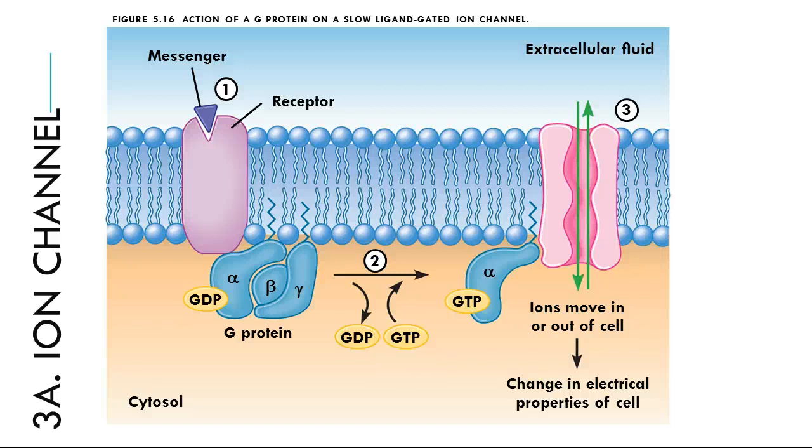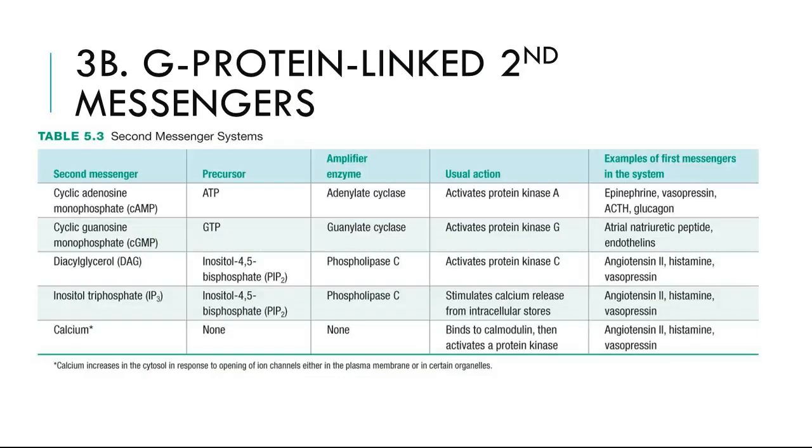The rest of the G protein pathways that we're going to see include the use of second messenger systems. These are summarized for you in table 5.3. Some various types of second messengers, as noted a moment ago, include the cAMP or cyclic AMP pathway, the cyclic guanosine monophosphate pathway, cGMP, and the diacylglycerol and inositol triphosphate, which were summarized earlier as the PIP2 pathway. And then also mentioned earlier, calcium can act as a second messenger.